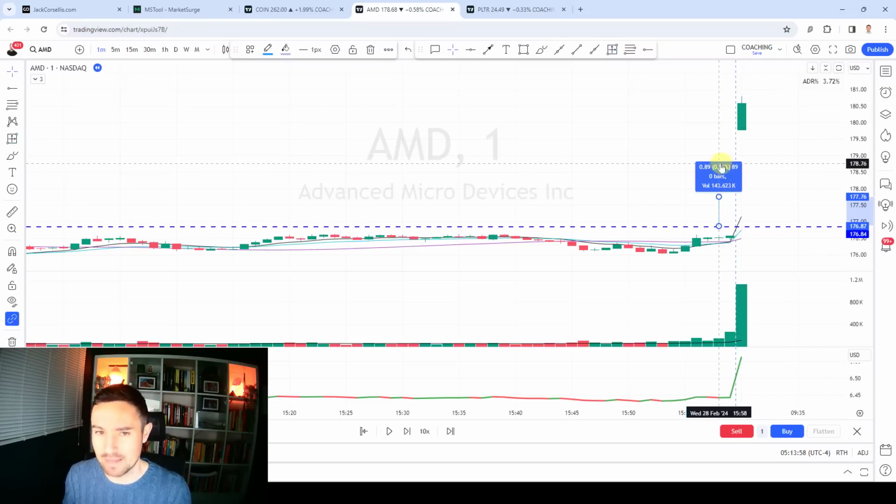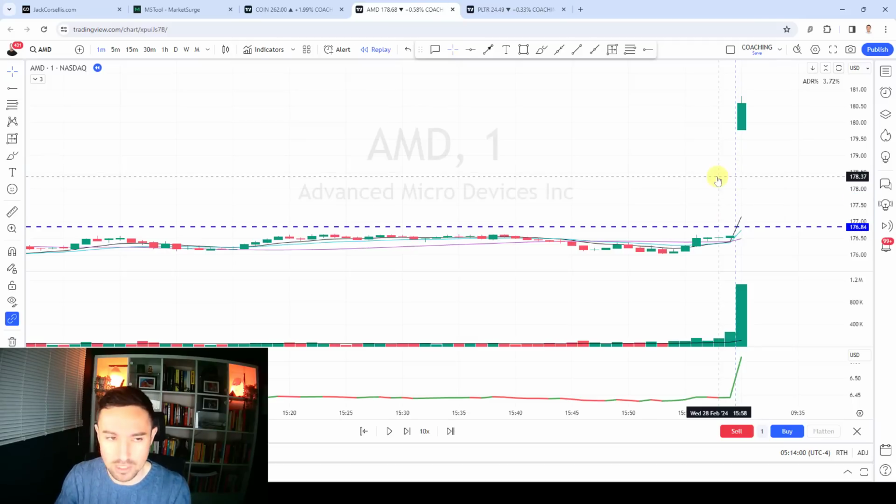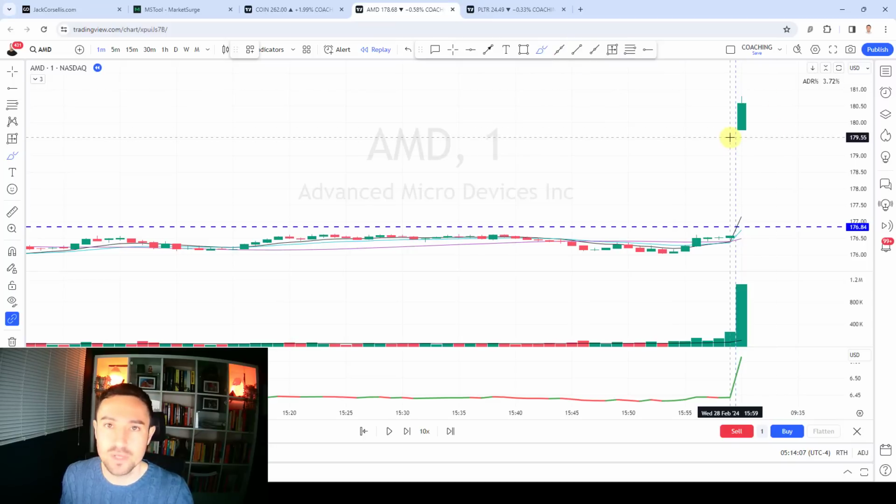Okay, so it gapped up here. I didn't get filled on it. Again, there's pros and cons to buy stop limit orders versus ORBs and vice versa. So it gapped up here. Now, what's important about this bar? Do you see where the open of the bar is? And you might be like, yeah, the open of the bar is about 179.77, isn't it? You're missing the point. The open of the bar is the low of the bar.